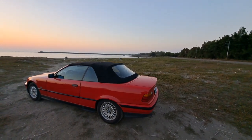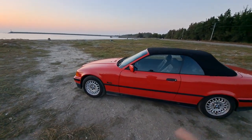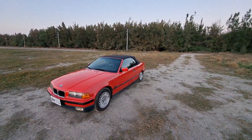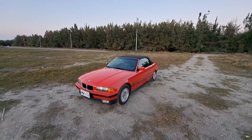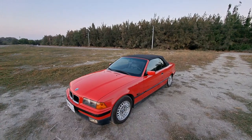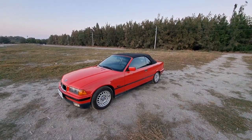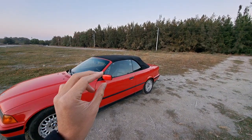That's very interesting. There are two minor changes for the E36. The first minor change is in 1994. BMW changed the engines. At the very first we got a 318, 320, and 325. And later we got the 328 replacing the 325. And later we got the 323 added to the E36. And there is a visual minor change in 1996. We got a different front grille, side ignition lamp, and an interior change.